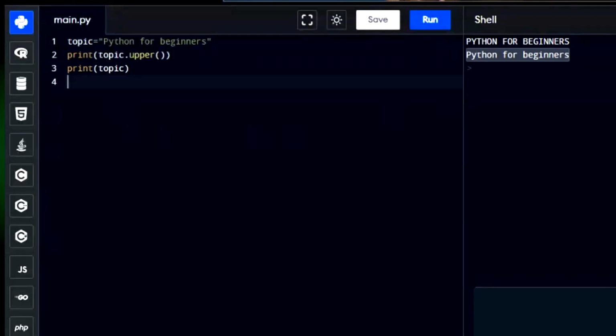Similarly, if you want the text to appear in small letters, you can use the lower function.